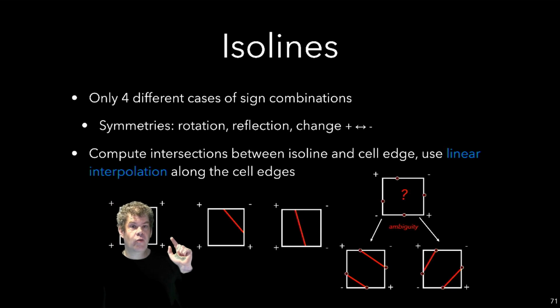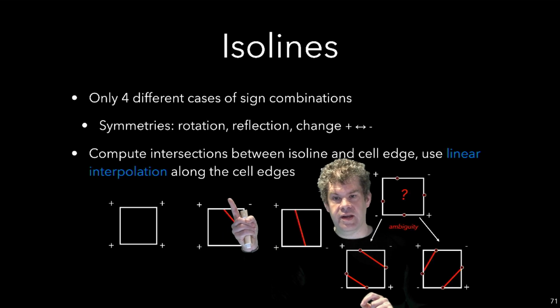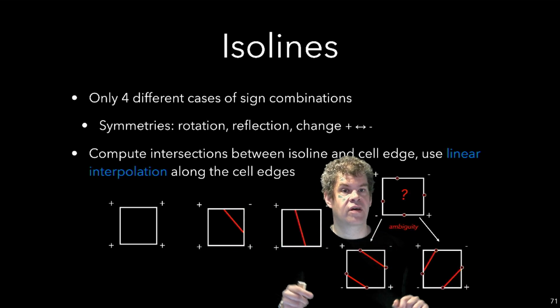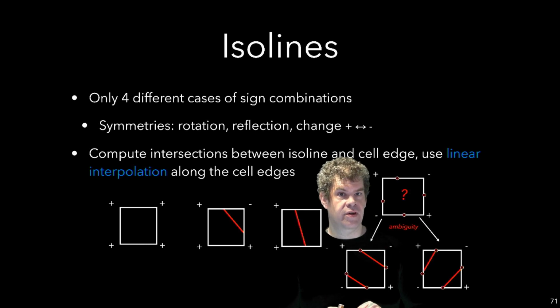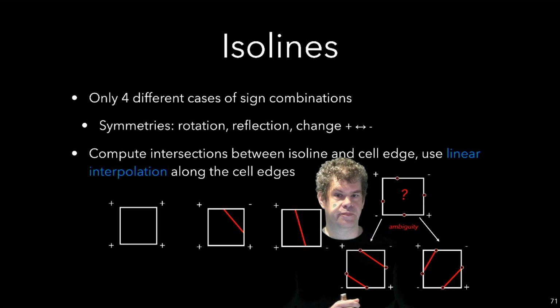I don't know where exactly on the line, but I know that something is going on. I know nothing is going on this line, nothing is going on this line, but I've got something going on here and something going on here. So somewhere along that line, I have a point, somewhere along this line, I have another point where the line crosses the cell boundary. And if I would know those points, I could just connect them with the line.